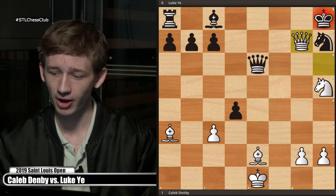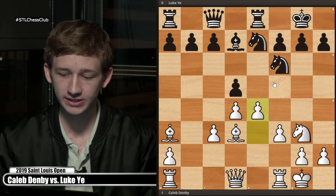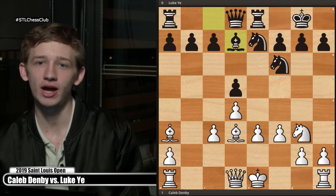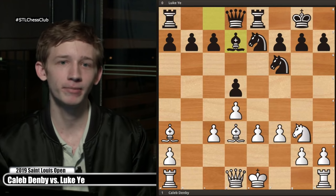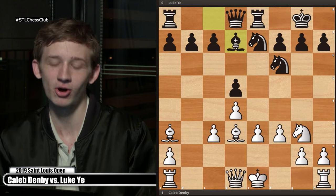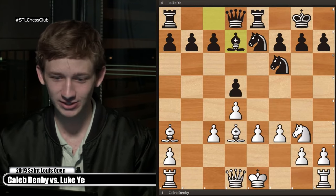But any questions about the key part of this game? The key part is actually this opening. This is where the entire game was decided. So does everybody understand how black went wrong? Okay, well keep it in mind because we're about to see it over and over and over again, because this is how all of my games in the F3 Nimzo go. So if you want some free wins, this is the way to do it.